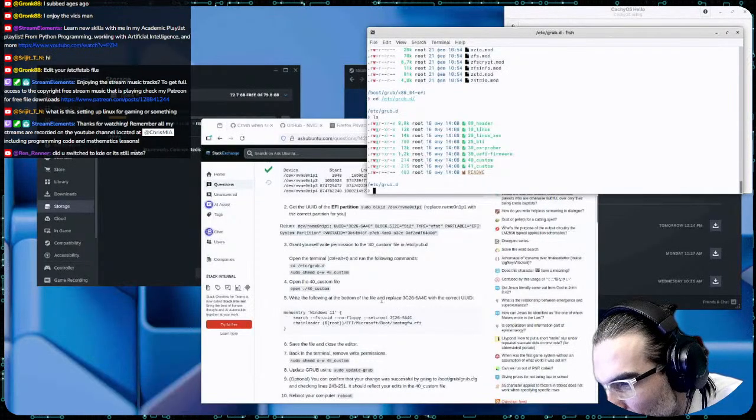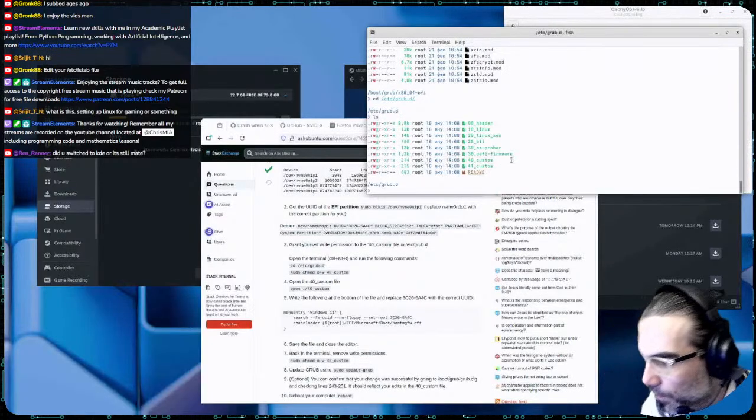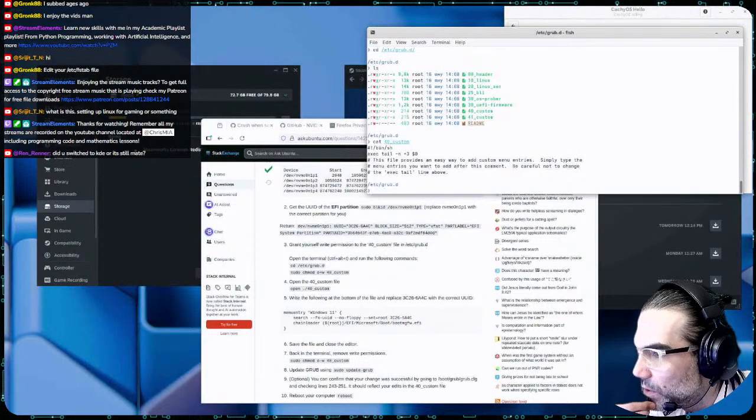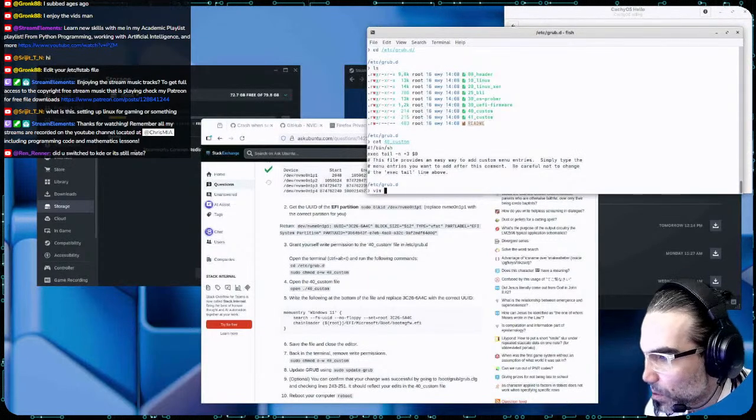Was it? Hold on. Open 40_custom. Provides an easy way to add custom menu entries, simply type the menu entries. Okay. Oh, that's the one.